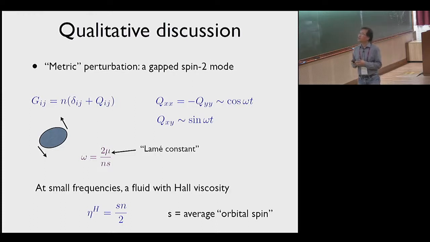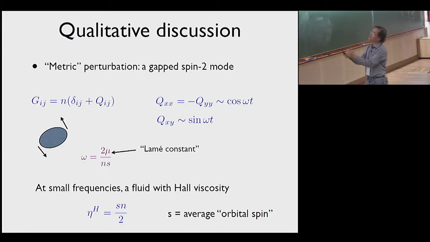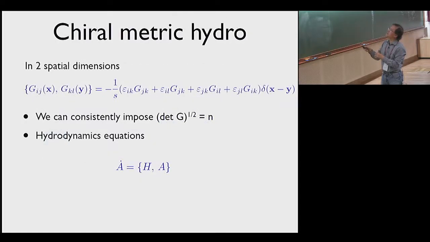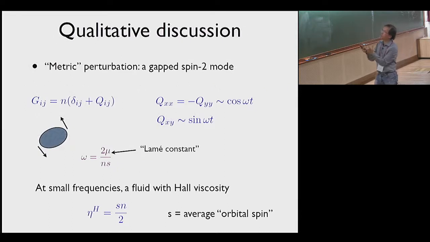So very roughly, if we write down the equations and try to look at the modes, there is one mode that looks like a disturbance of this metric that I denote here as an ellipse. So this Gij is a symmetric tensor that parameterizes some ellipse, and it basically rotates in space. The fact that we have broken the reflection symmetry here means that this ellipse can rotate in one direction.